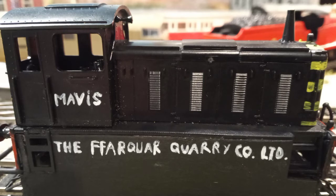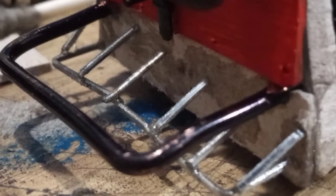Lastly came the cow catchers. These were made by cutting up pieces of staples and gluing them very carefully into place. I could have done a better job, but I don't have a 3D printer, so I went with what I had available, and it worked. Once everything was finished off, the Mavis model was complete.